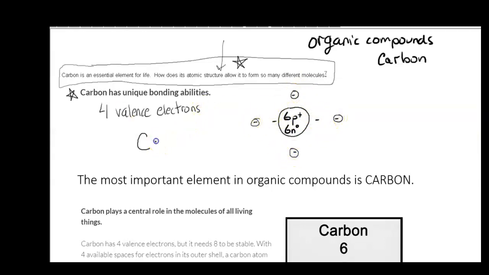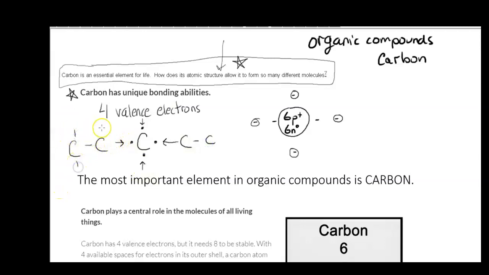But carbon has 4 valence electrons, just 1, 2, 3, 4. I'm going to put a dot around carbon for every one of its valence electrons. That's what we call an electron dot diagram. So carbon has 4 valence electrons. Everywhere it has a valence electron, other atoms can come in and bond. So that makes it able to form a chemical bond in 4 different places. 1, 2, 3, 4. Other carbon atoms can come in and bond. So you can form these long chains of carbon.